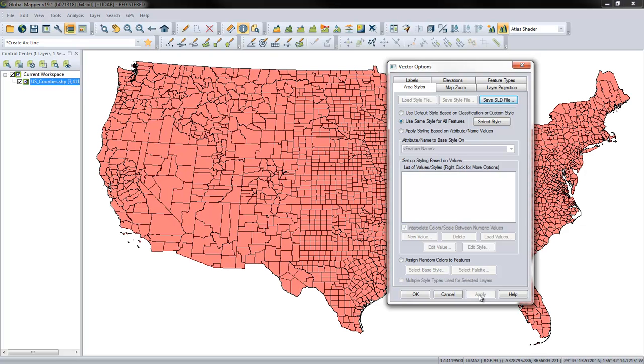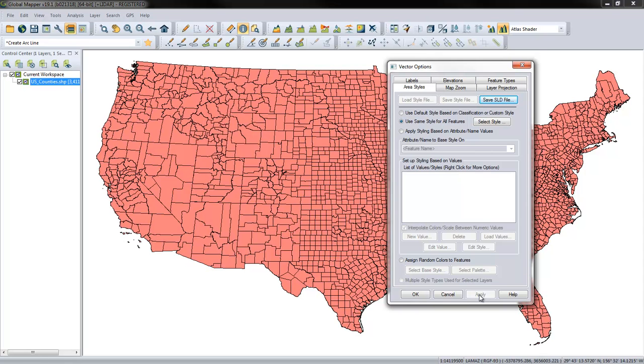Here we have a solid fill pattern, but it is semi-transparent. Now obviously in this case we don't have any other data, so we're not seeing anything through the transparent layer. If we had imagery, for instance, or perhaps we wanted to display our vector data on top of a topographic map, then we would see that underlying feature in a kind of muted form, a semi-transparent layer sitting on top of it. So that is definitely an option. There is another consideration that you may want to factor when it comes to the assignment of the opacity or transparency of objects in a layer, and that's for detection of overlap.